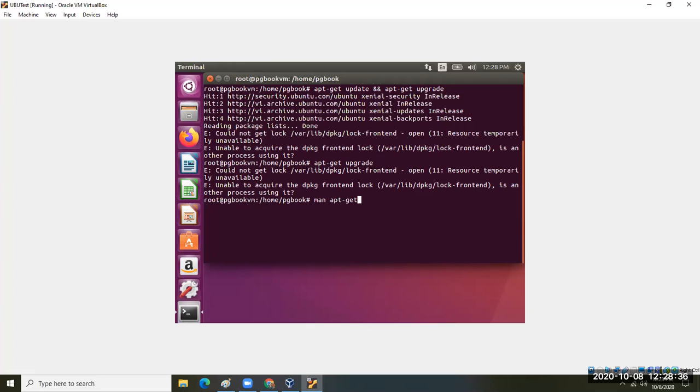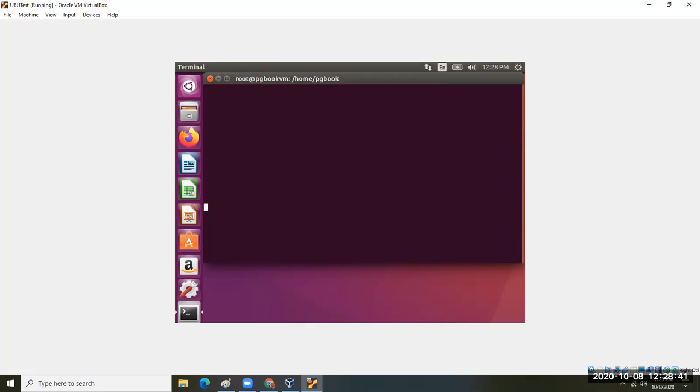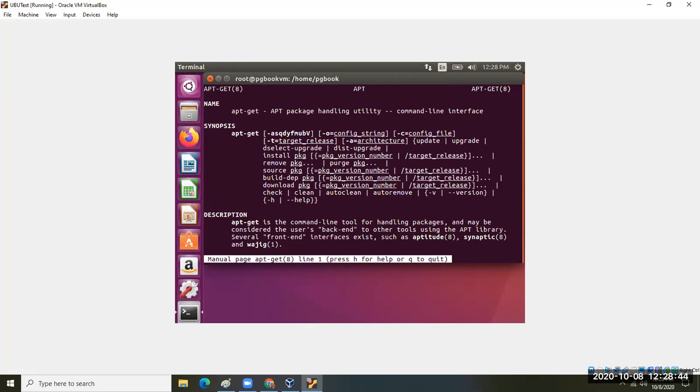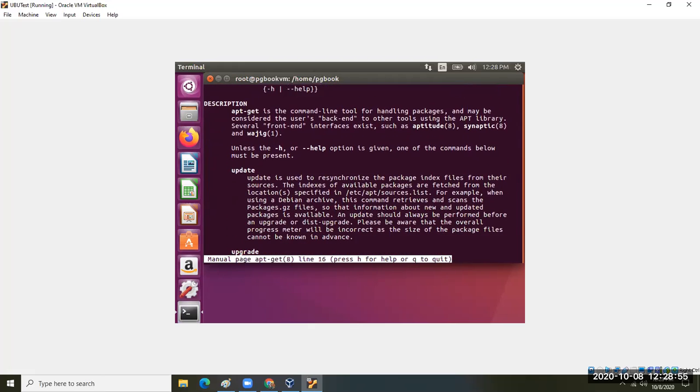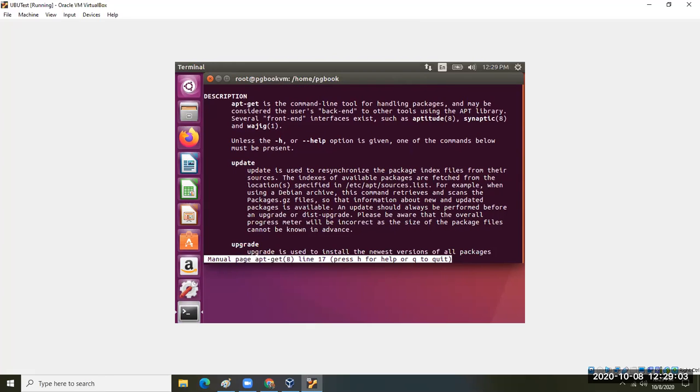Man doesn't mean manually run it. Man means get the manual for that command so you can see if there was an option that you didn't use right. And so it tells you all of these different details, right? And instead of using man, you can get quick help by using -h, that's nice to know, or --help. That's good. So some Linux utilities have those built in. Some Linux utilities don't. If you want the full book from the people who created it, use man.